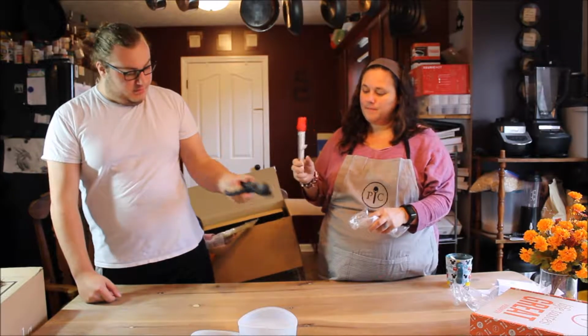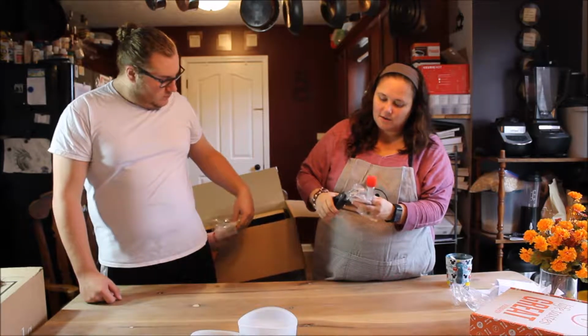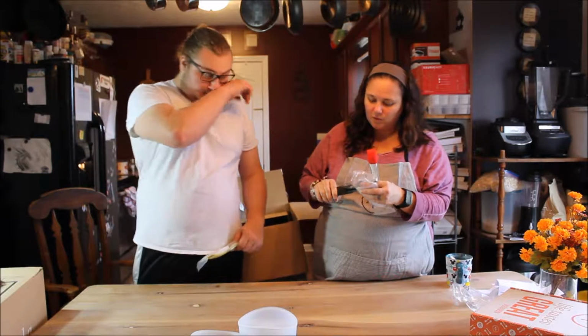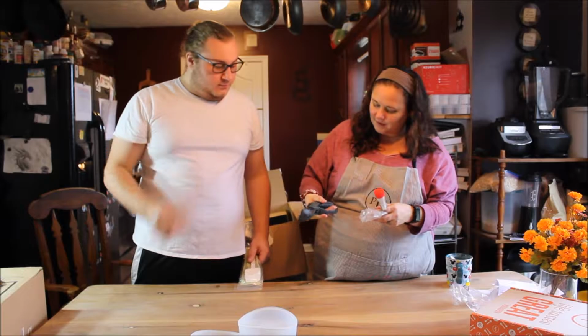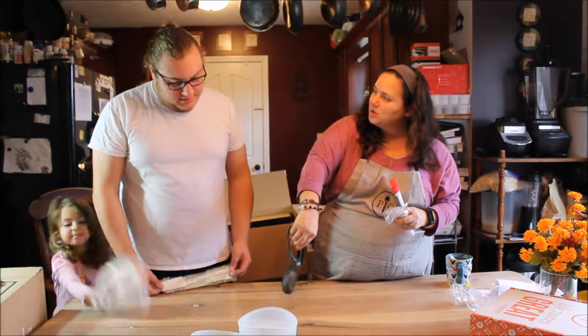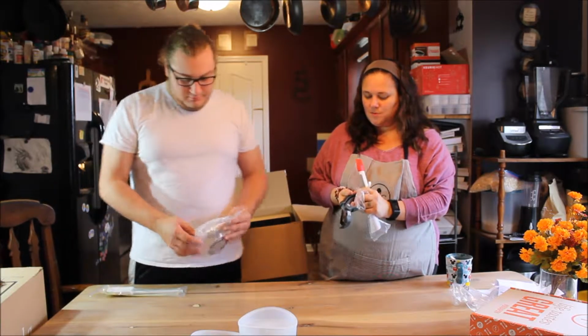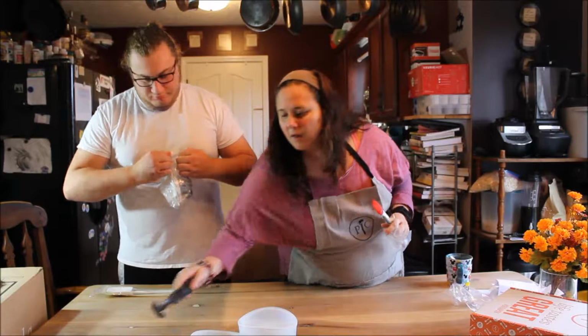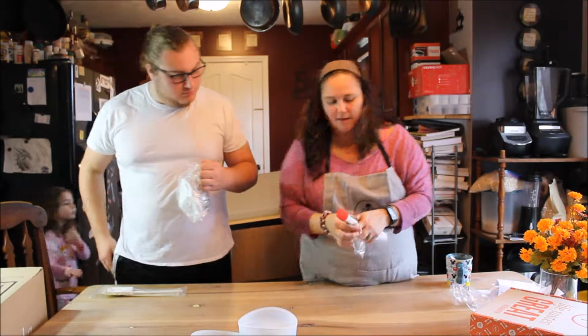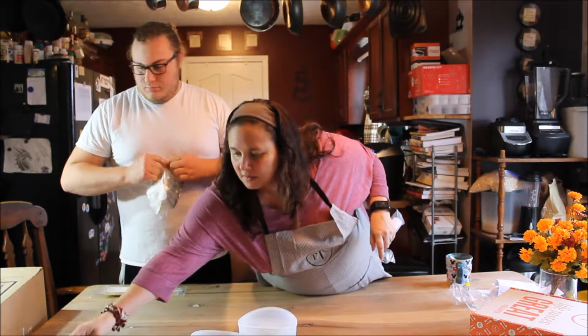I'll let you tell me what this is because I'm not sure. Oh, it's a salad cutter. I don't even know how to use it. That's what those instructions are. A salad cutter? Yes, it's locked. And then you just put that stuff down in there. Chop, chop, chop. These things are cool. They're very nice. Baster. It doesn't get stuff all stuck in it.